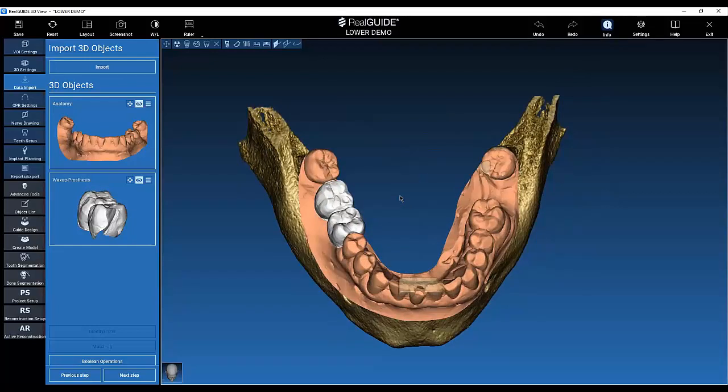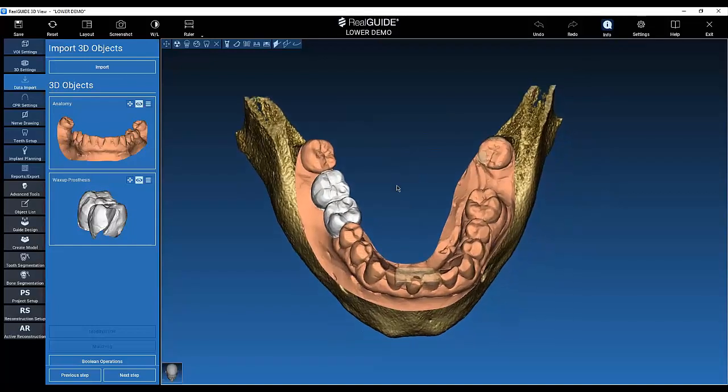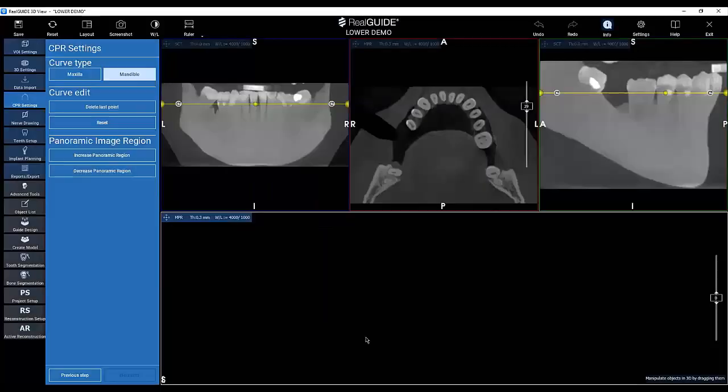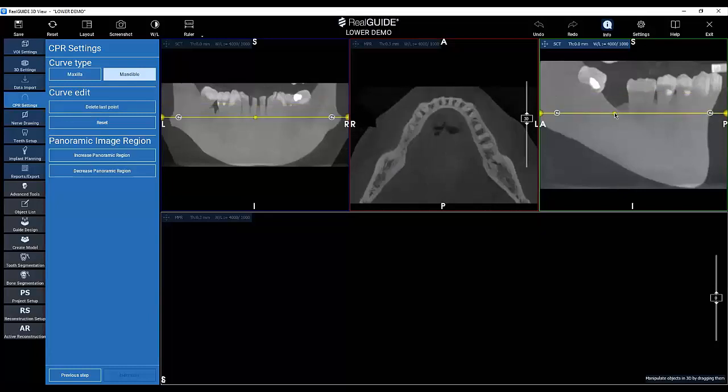We have completed the matching section, and we can go to the next step. The next step is the CPR settings, which is a sort of Pyrex. In order to create the Pyrex, we need first to select the region we are working on, which is the mandible. We can correct the alignment of the patient if need be.